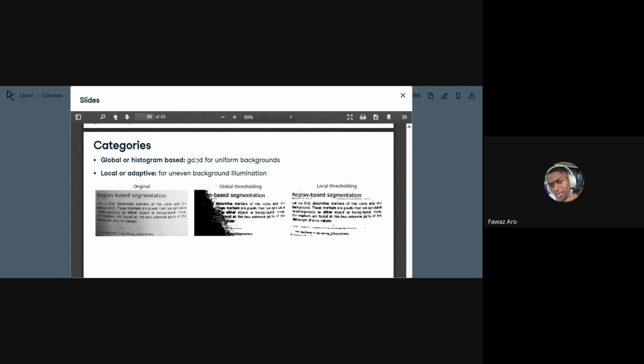You guys know about your printing machine. There are some printing machines whereby after the print is finished, they get things like this. The reason they get things like this is because the printing machine was not able to segment the image very well, which led to this.